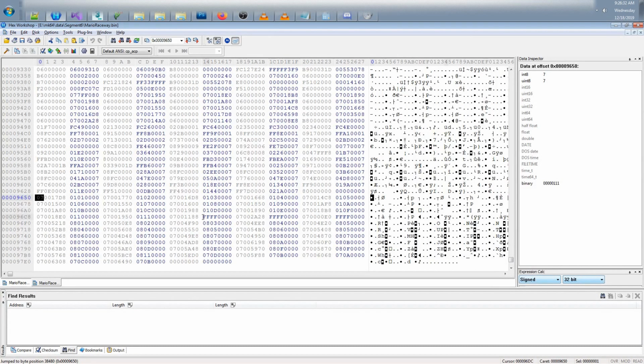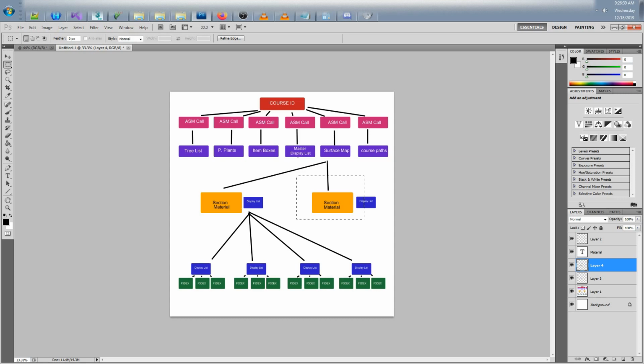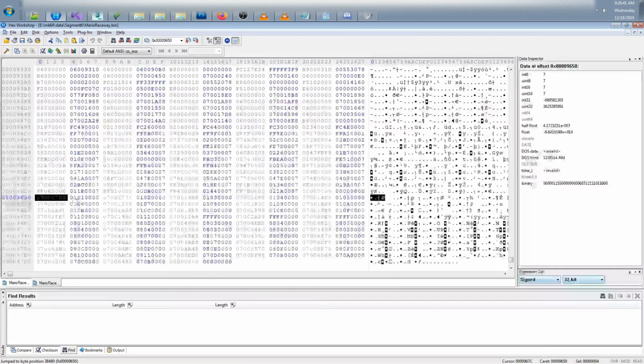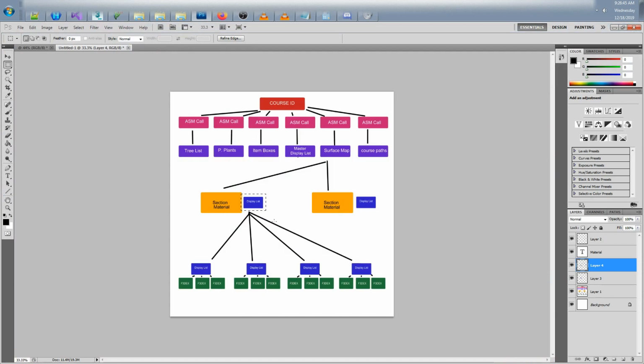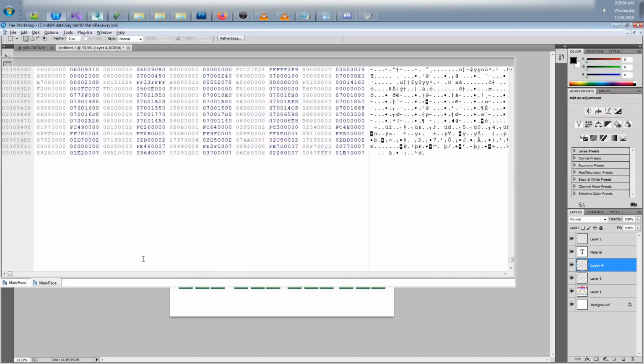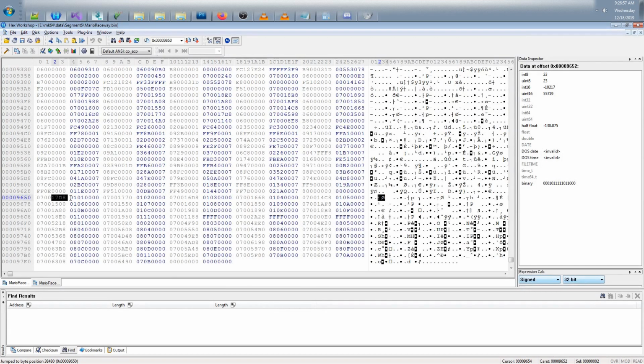How that looks, again, this is the beginning of the surface map. We have the segmented address to the display list right here. So in section 7 at offset 17D8, I have a display list that calls all of these display lists, and all of those draw triangles and objects, whatever it may be. That would be area 1, or section 1, and it would be material 1.